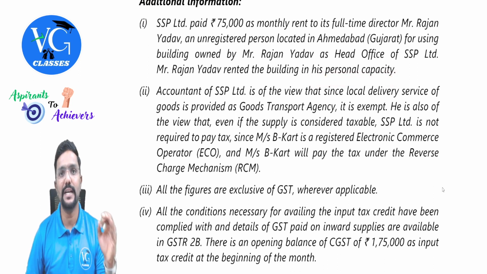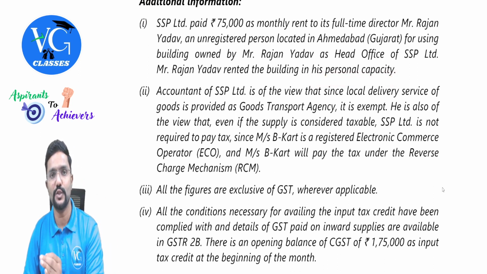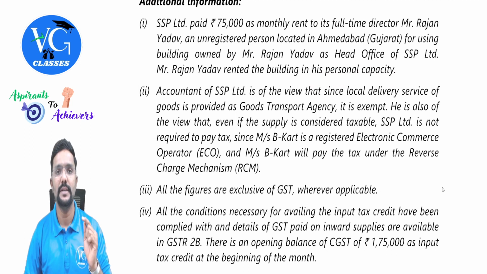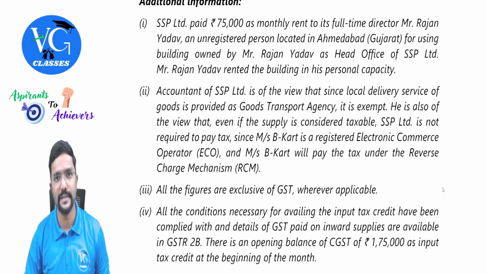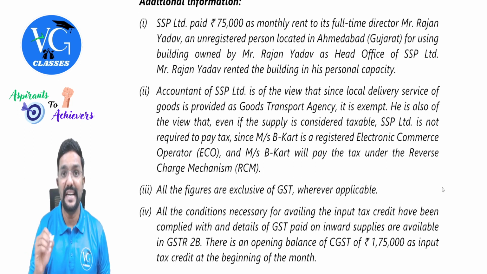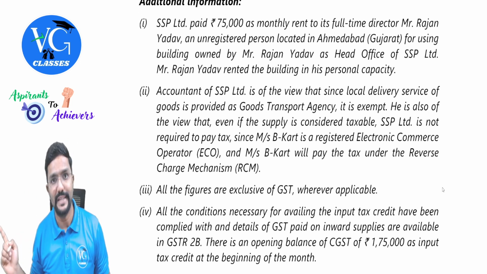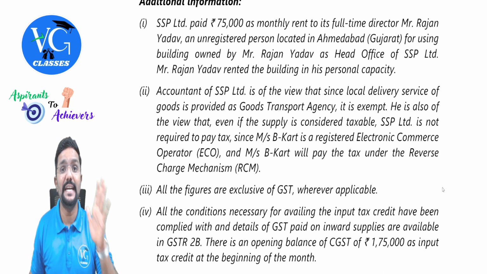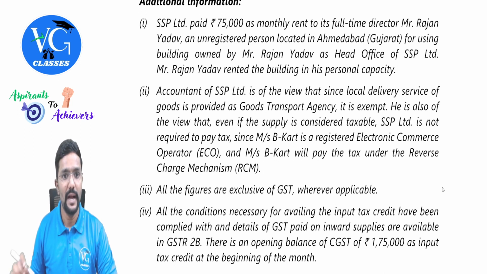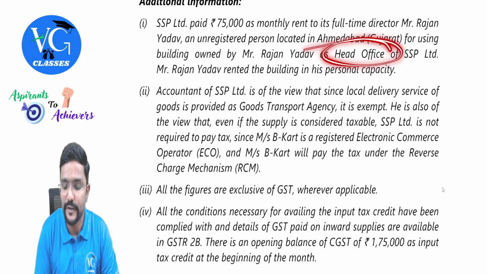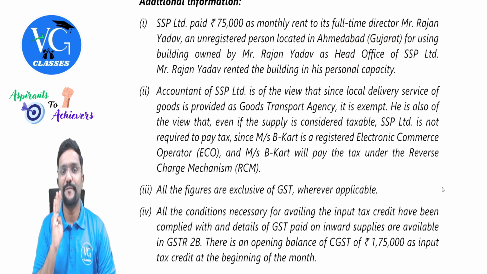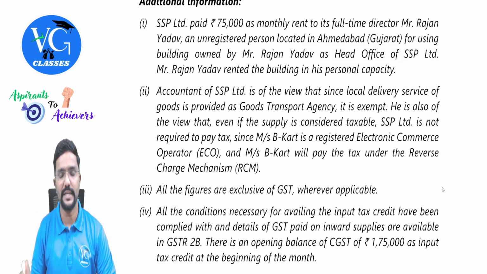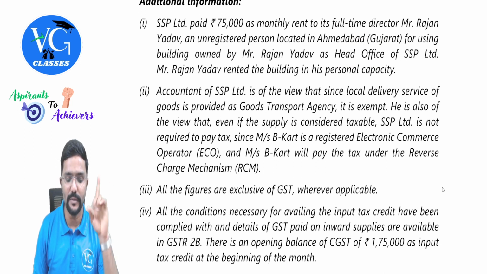See guys, if director is giving directorship services to a company or a body corporate, then it is taxable under RCM. Company needs to pay tax under reverse charge mechanism. But here, renting of immovable property will not fall there. But there is a separate entry for renting of immovable property. And here, it is used as head office. So can I consider it as commercial property? Yes. So if there is any renting of commercial property from an unregistered owner, please be careful.